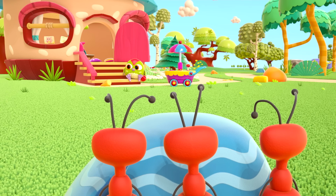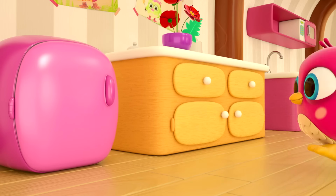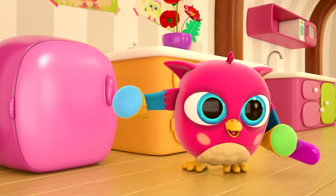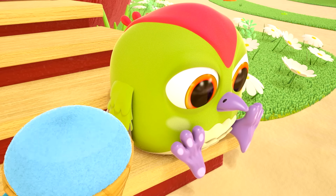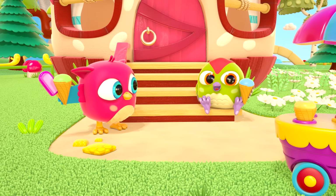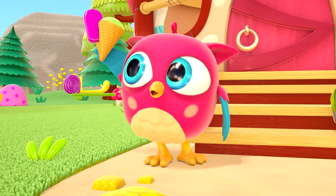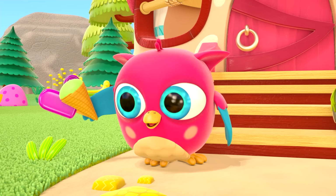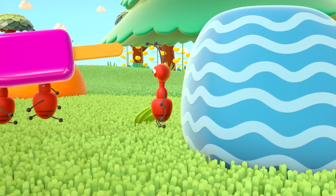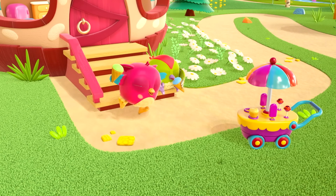Hop Hop, where are you off to? The little owl got real ice cream from the refrigerator. Peck Peck, this is for you. Will we share with the ants? Ice cream for everyone! Good job, Hop Hop! Enjoy, birds!